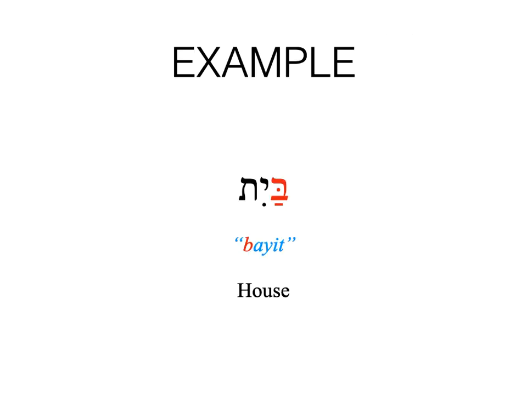And here is an example, bayit. So here you already know everything. You know the B, you know the A. The yod, you should know already that this is not a vowel because it has a vowel underneath. Yes, it has the dot underneath, so it is a sounded consonant, y. The vowel underneath, the little dot, is e. So ba-yi, and the final letter is the tav, which is the t. Bayit. And bayit means house.